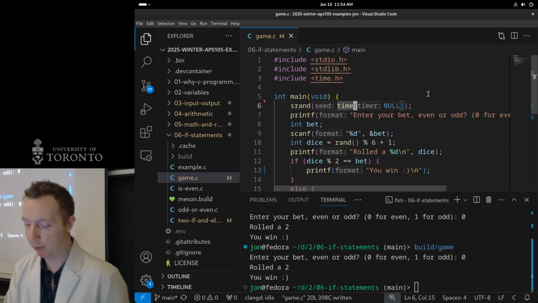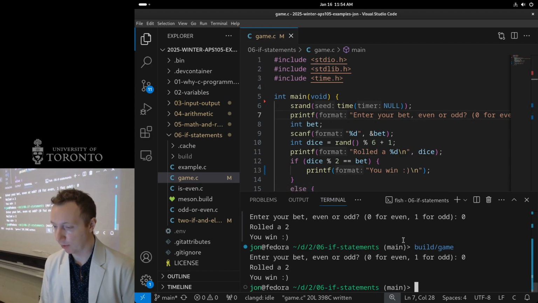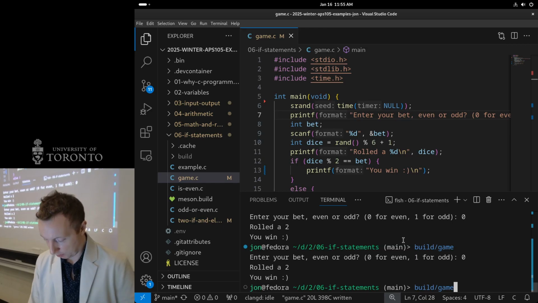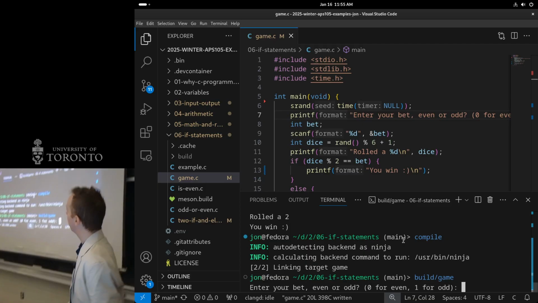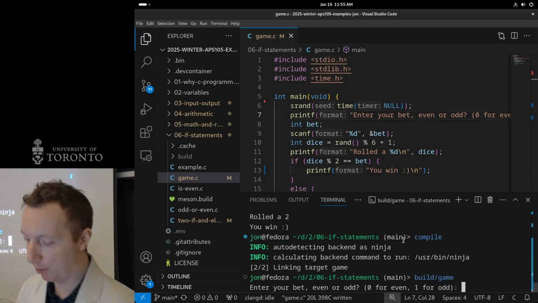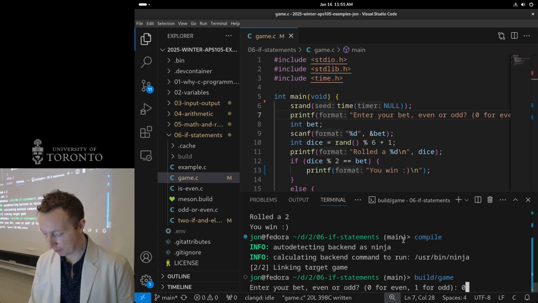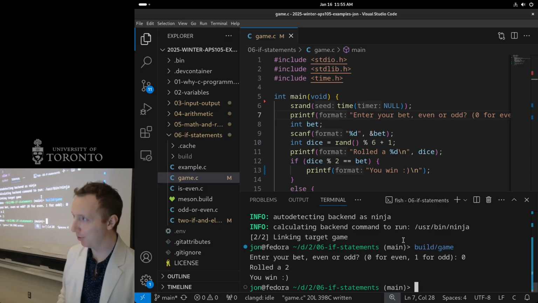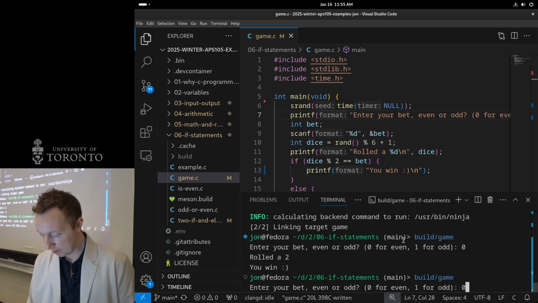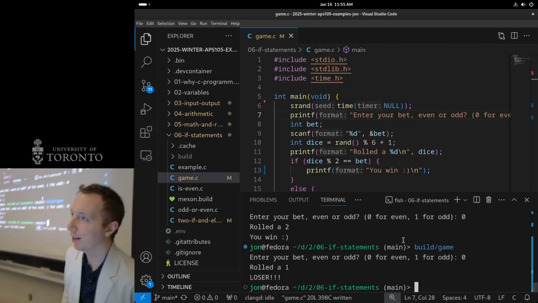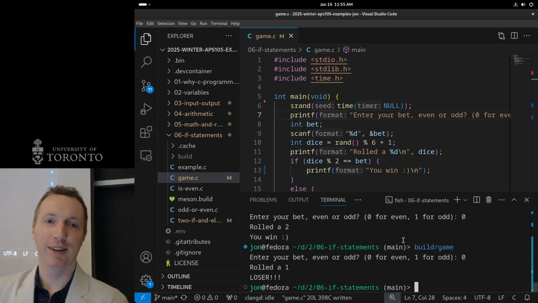You'd probably just look this up, figure out how to get a better source of randomness. And this is not the only source of randomness. So I have to compile again, of course, because this is C. So now I can play my game, and hopefully it's actually random and won't just have it be 2 every single time. So I'll place my bet again. I'll say it's even, and I run it and rolled a 2. Okay, that was just lucky. I won again. I'll run it again. Run it again. I rolled a 1, and I'm now a loser finally. Cool, huh? There's a game.